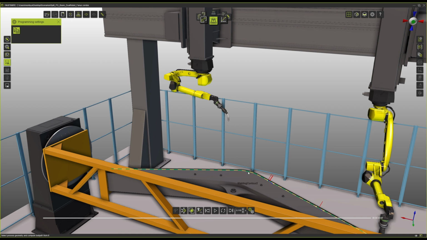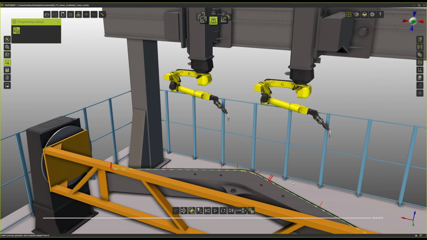When enabled, if you try to program the same process geometry again, the start will be connected to the end of the part that is already programmed. If we program and confirm, we will see that now there is a different visualization of the beginning and the end of the process geometries. Now both of them are connected together.